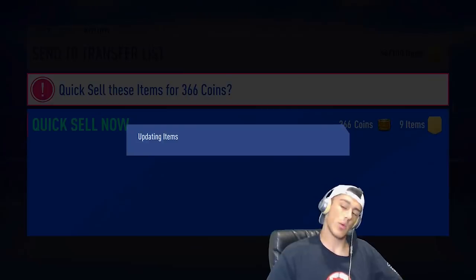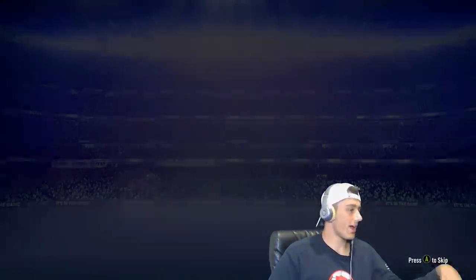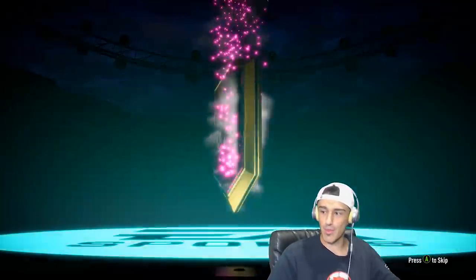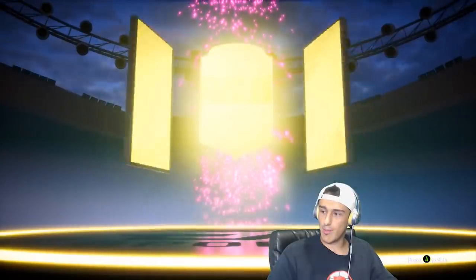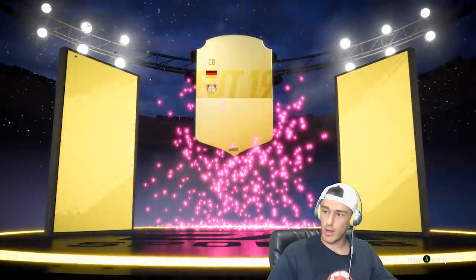And now we got the 25k pack. So far, nothing. But last week, we got like a Martial in the marquee matchups. We were pretty hyped about that. We got a board drop. Hey. What we got here? Okay, Jonathan Ta. Not a great board drop, but at least it's still a board drop.